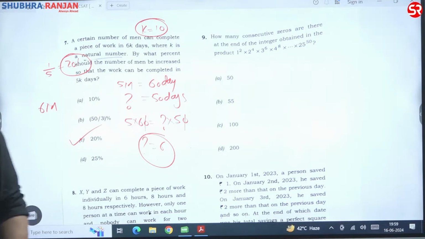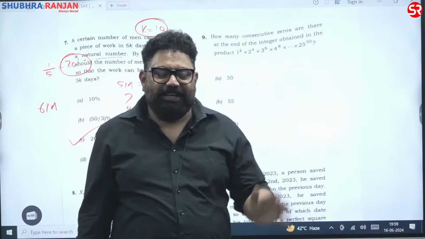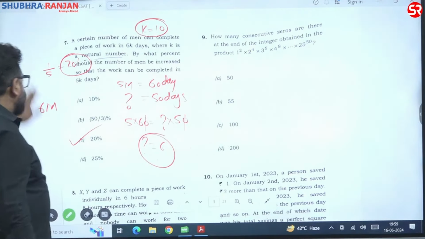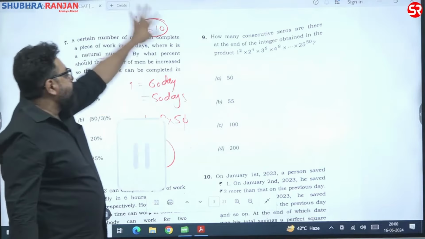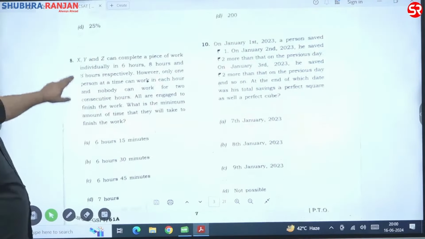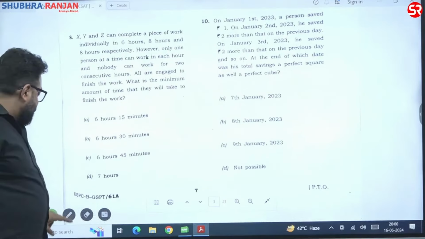Can you mark the answer, guys? It is not easy if you are not prepared. If you have prepared well, I can easily tell you, if you are my student, you would have sailed through this paper. I can vouch for it, from the messages that I'm getting. Now, again, this is a beautiful question.